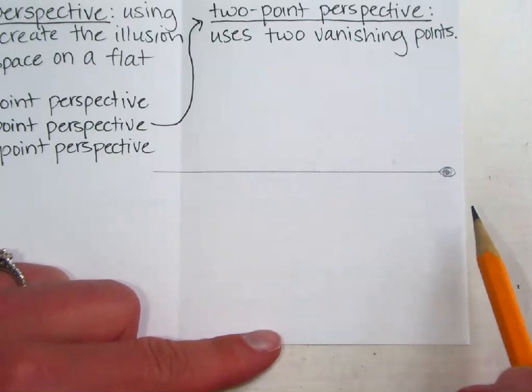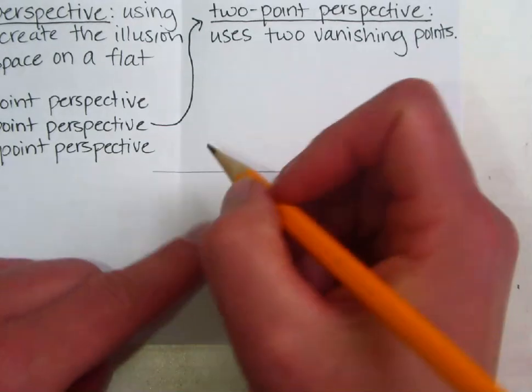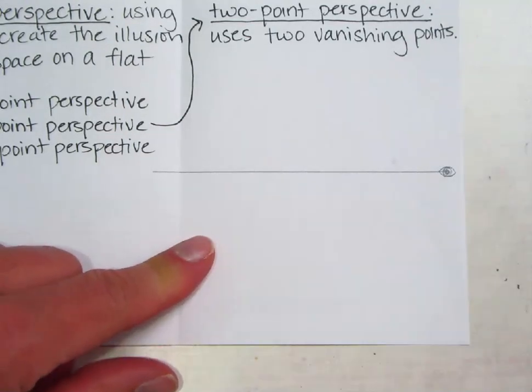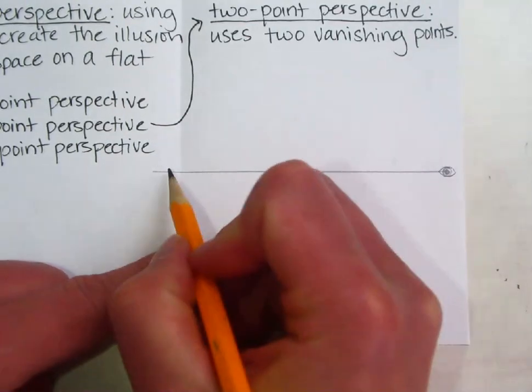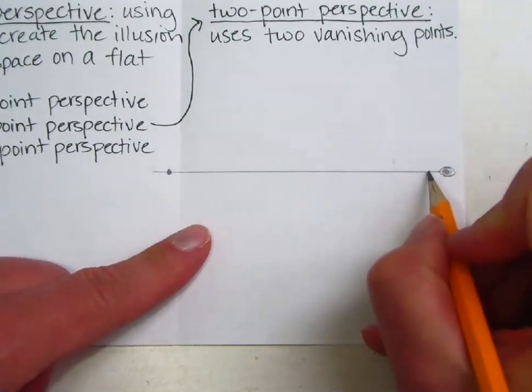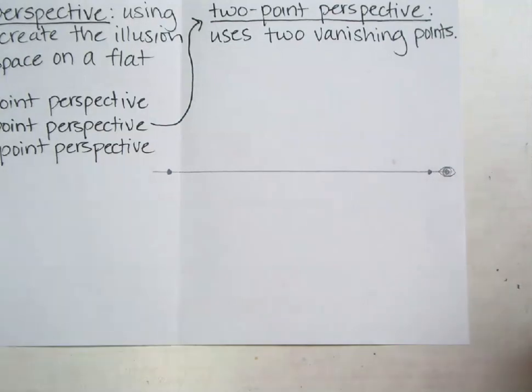Our perspective of sight. Okay, now on the horizon line is where your vanishing points are located. We'll have 2 different vanishing points at both ends. So one on that end and one on this end. Vanishing points are the points that all of the lines and objects slowly vanish into. They tell our objects how quickly they need to get smaller as they get farther away.